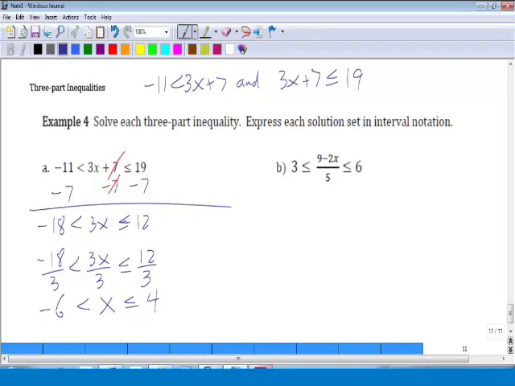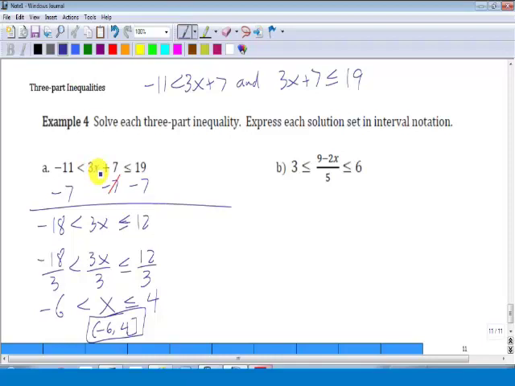It's just a matter of translating that into interval notation with a -6 on the left and a 4 on the right. There, if you pick a number, any number between -6 and 4, including 4 but not including -6, it should satisfy both of those inequalities at the top. Let's pick one. So I'll pick a number between -6 and 4, a nice one. 3, 2, 1. I'll go with 2. I think I heard more 2s than anything else. So 2 should be a solution to this.